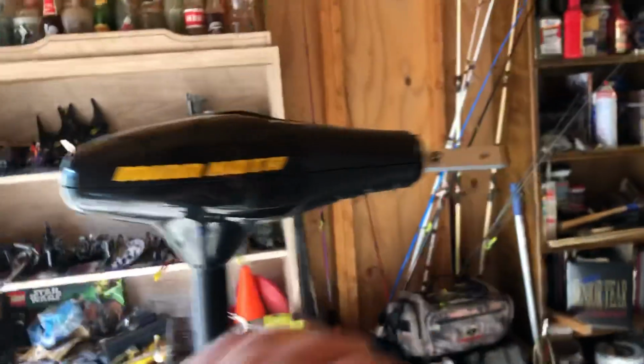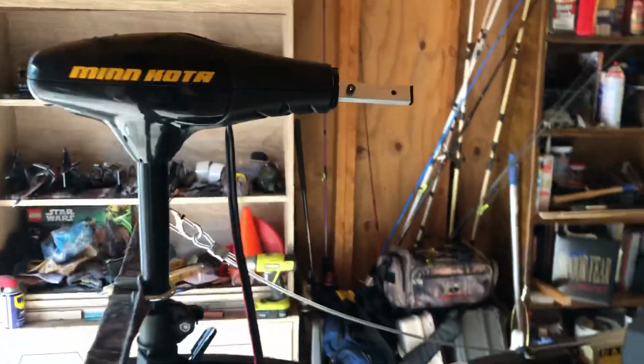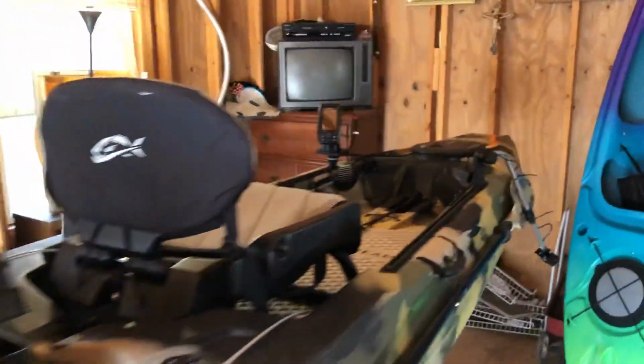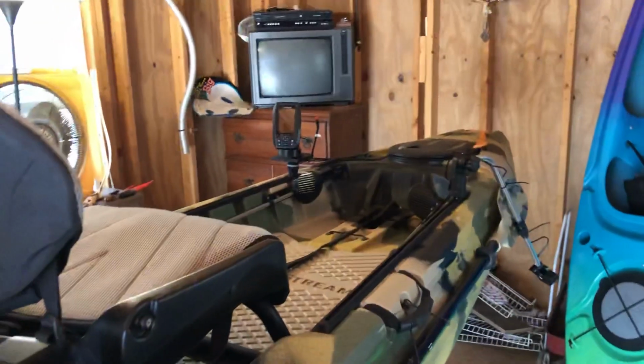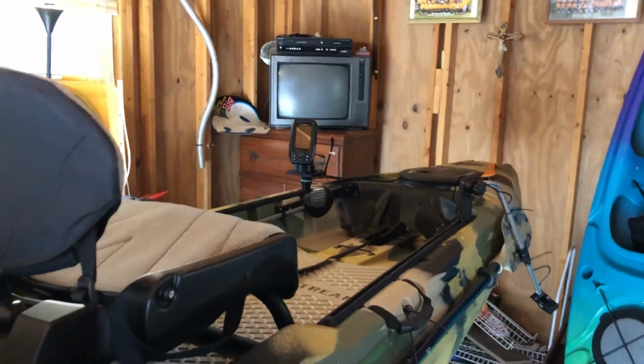You'll see that the controller arm is missing, and right now I just have it set into 5th gear, and that's because I'm lazy. I did not want to mount this on the front of the boat because I got a lot going on up there. You're catching fish, you're reeling stuff in, you don't want more stuff in your way. So I didn't want to mount a bar up front or anything. Just wanted something simple that would work.